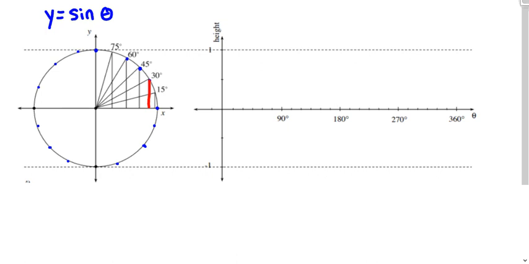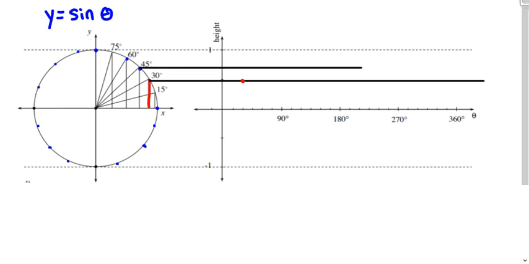So that height there at 30. So this height here, if I were to draw a horizontal line from that height over, I know at 30 degrees, which is right here, it is that height. Okay. Now I can take that line away, and now I can look at another line. This is going to get kind of messy. Then I can look at another line at 45 degrees, so I'm just going up at that height. And then at 45 degrees, so that's right here, it's this height.